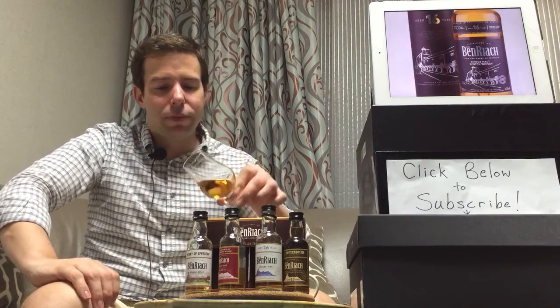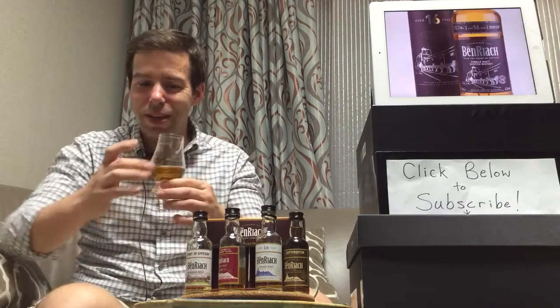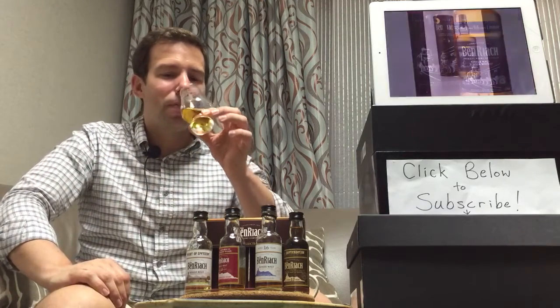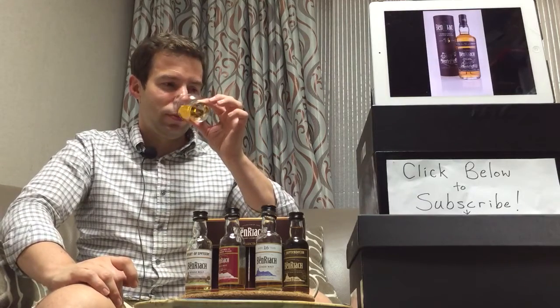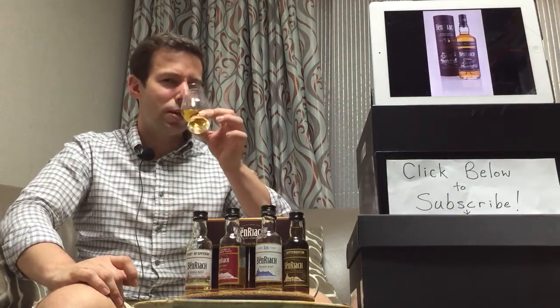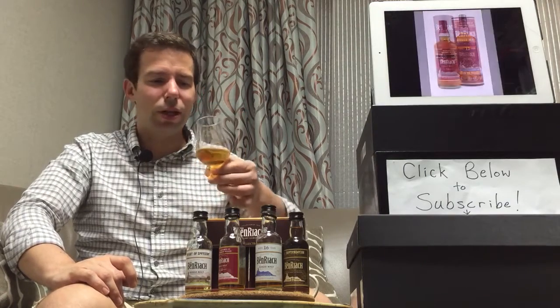Okay. The BenRiach 16-year-old. Cheers, everybody. Did I smell this yet? I didn't smell it yet, did I? I didn't. My goodness. Good thing I waited.